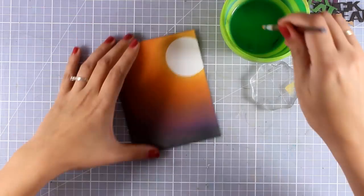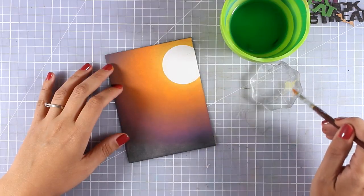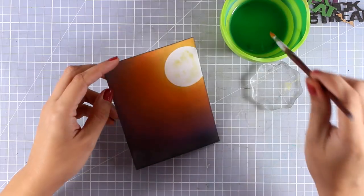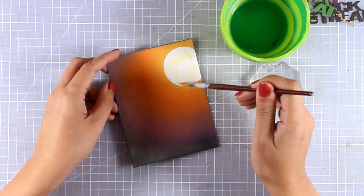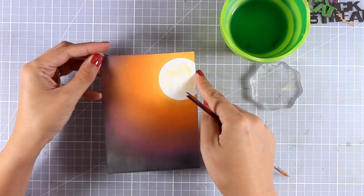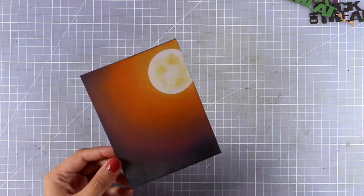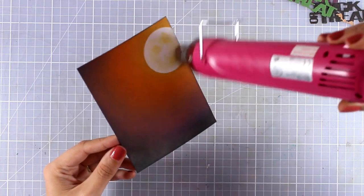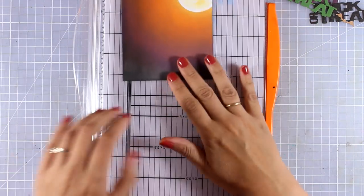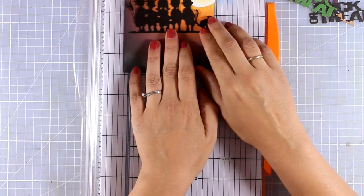And again, I'm going to use the same technique as I did for the first card that I shared using these dies. And I'm going to add some water on my moon in different areas. And then I'm going to apply a little bit of yellow. By the way, this is the same yellow that I used for my background, Distress Oxide Ink, and that's Fossilized Amber. So I ended up having a beautiful background using the same techniques as I did for the rest of the other cards, and that makes all three cards come together in the same set, but at the same time they don't look alike.